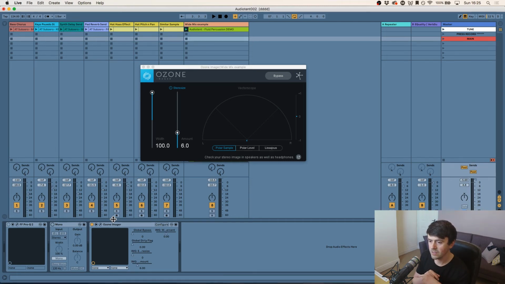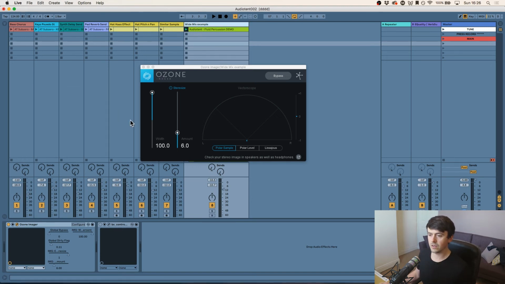And what this does is, if you're playing your own music live, or someone's DJing your music and they play a track before yours which is really super mono compatible, it works in a mono situation, and then yours is super wide, what's going to happen is the life and energy is just going to get sucked out when your mix comes in, because there's such a drop in perceived volume. And also, if your sub bass is really wide and your bass frequencies are really super wide, they're not going to be as strong, as punchy as if they were made to be mono.